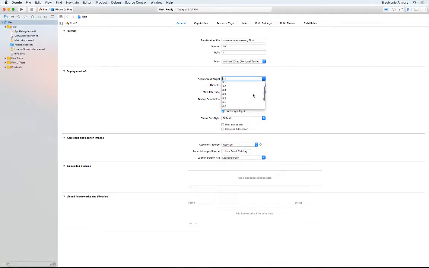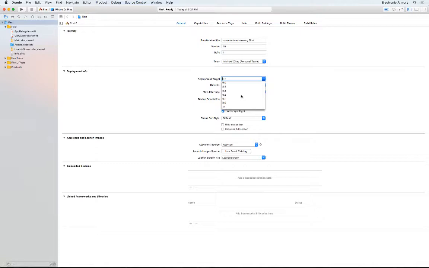We can deploy way down to iOS 6, meaning we support everything iOS 6 and above. If I kept it at 9.3, you would have to have the latest and greatest iOS version in order to run the application that I'm about to create. So we usually don't keep this at the latest, meaning 9.3. What I do like to do is support one version back. You can look this up on the internet, and I'll show this in a later class.